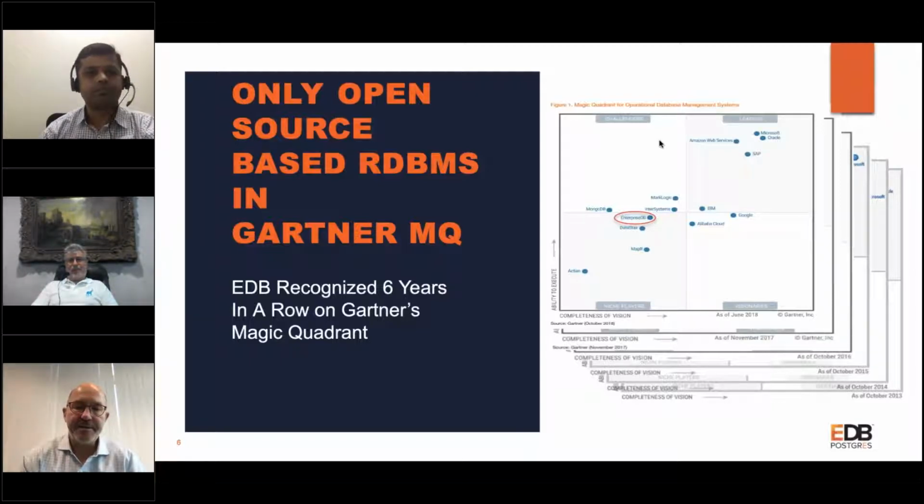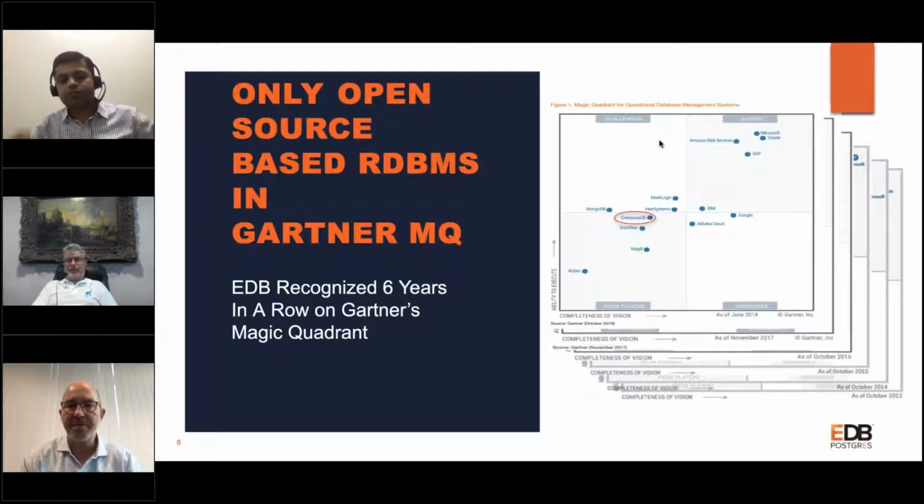Gartner, and a remarkable thing with Gartner, since they restarted their Magic Quadrant for operational database management systems 6 years ago, Postgres, represented through Enterprise DB, has been in the Magic Quadrant every single time. Now, the number of participants in the Magic Quadrant has really dropped. So the number of companies where Gartner says, hey, they have the ability to execute and they have the completeness of vision has been reduced significantly. But Postgres and Enterprise DB have been in the Magic Quadrant every year.